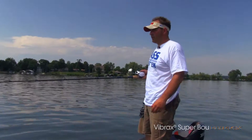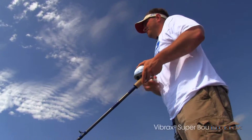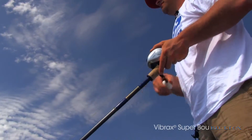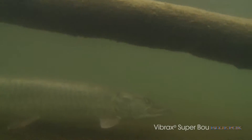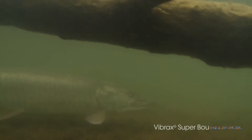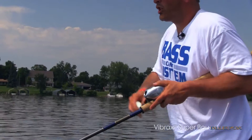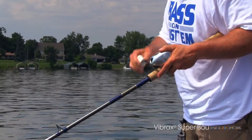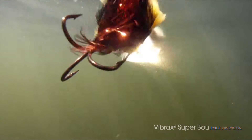Another technique that I love to use in the middle of the summer is speed — the faster you can bring this bait in, the better chance you have of catching a fish. A lot of times in mid-summer, fish will go up onto the sand during really hot days just to take a break and digest the food in their system. They're not really active, but you can trigger them by really cranking it in. Look at my hands move here — we're burning that bait in. And a lot of times the fish will turn on it and snap out of pure reaction.